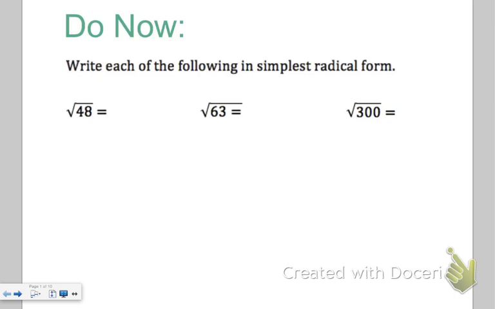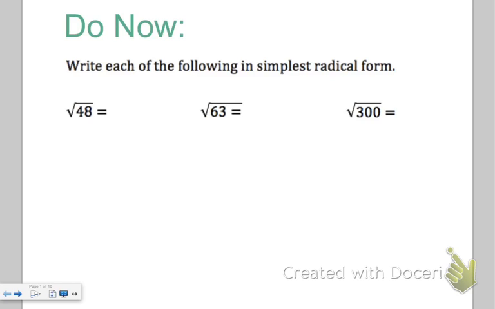In our do now, we have three radical numbers that we are to put in simplest radical form. That doesn't mean that we're substituting into the calculator and rounding to a given decimal value. We're going to break these numbers down and try to still keep the radical if it's not a perfect square number. So let's recall the first 10 perfect square numbers. You do have your reference sheet to help you today, but for the do now and for the purpose of this video, I'm going to go on ahead and list them out.